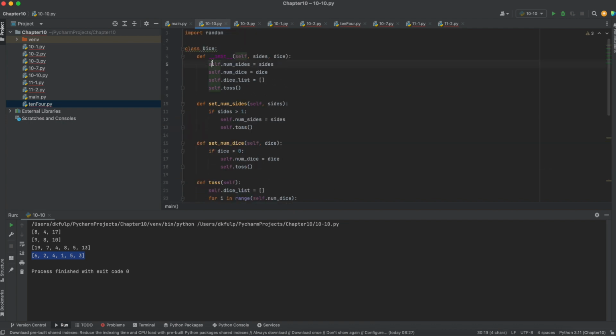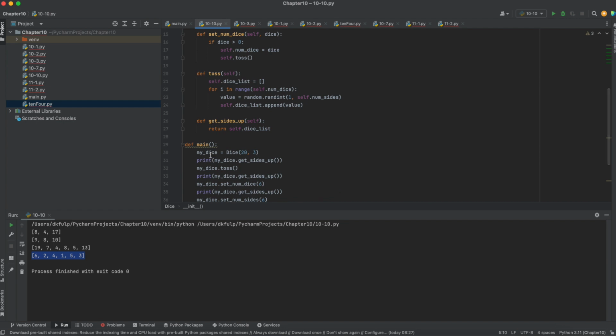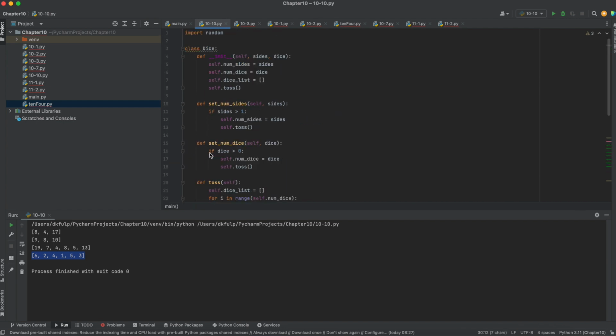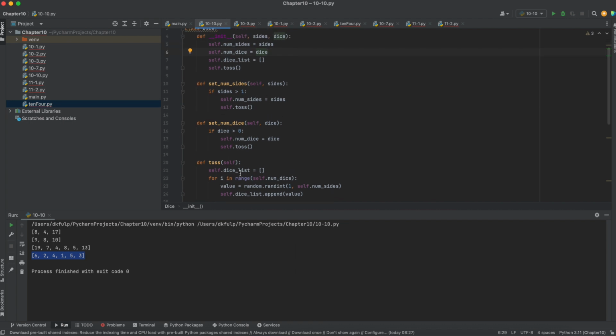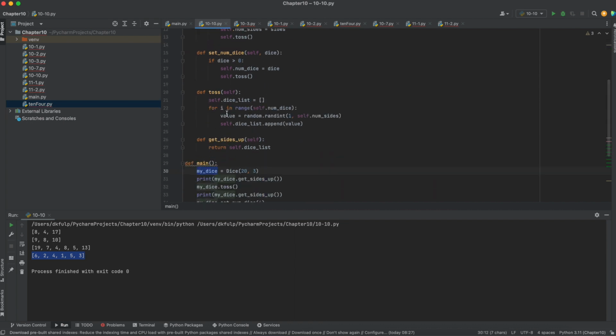So self is the my dice variable here, the my dice object. That one will have, just like how we had with the dictionary key value pairs, multiple attributes, where you have my dice basically dot num sides, dot num dice, dot dice less, and then you have the different methods. So again, you need to have it set up like this, and then you'll have all the other different class methods you want the object to have access to.